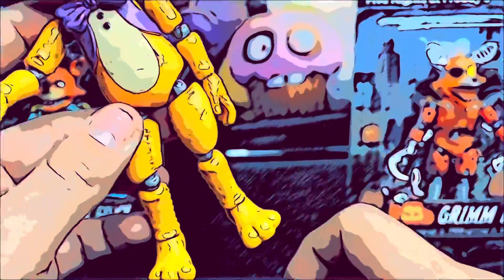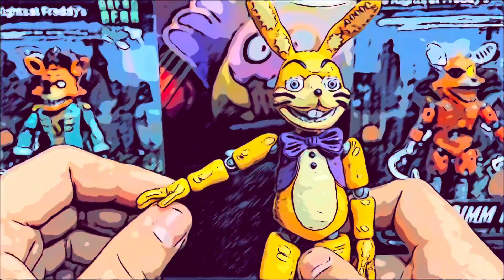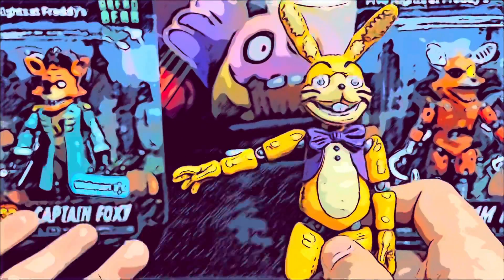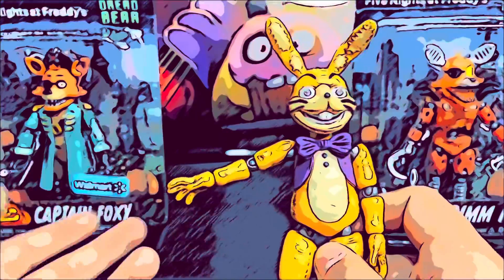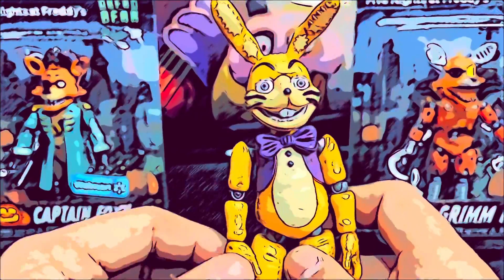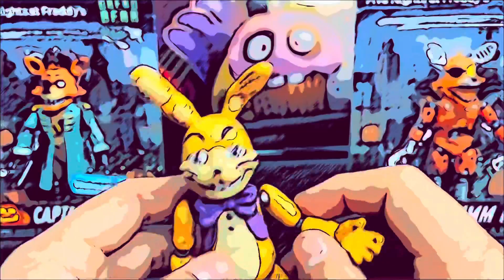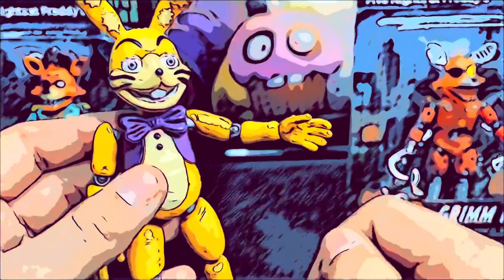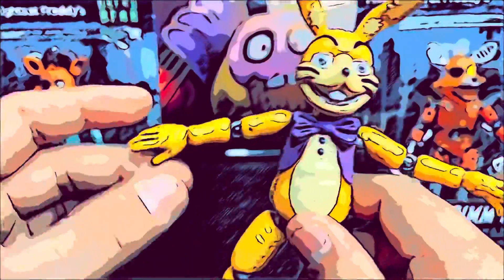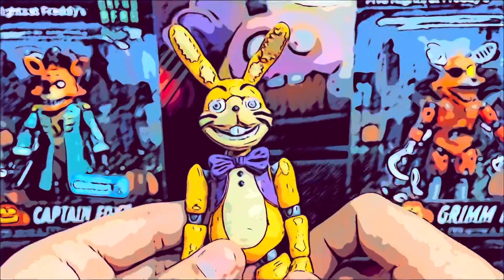He does have a little tail — pretty cute. I think they reused Vanny's body because he does have the joints like Vanny. It would have been cool if they painted it yellow because Glitchtrap is a human — he does not have animatronic parts in the game, same for Vanny. I don't know why they gave him joints. Even his ears are perfectly correct from the game. His hands are really amazing. So there we have Glitchtrap.